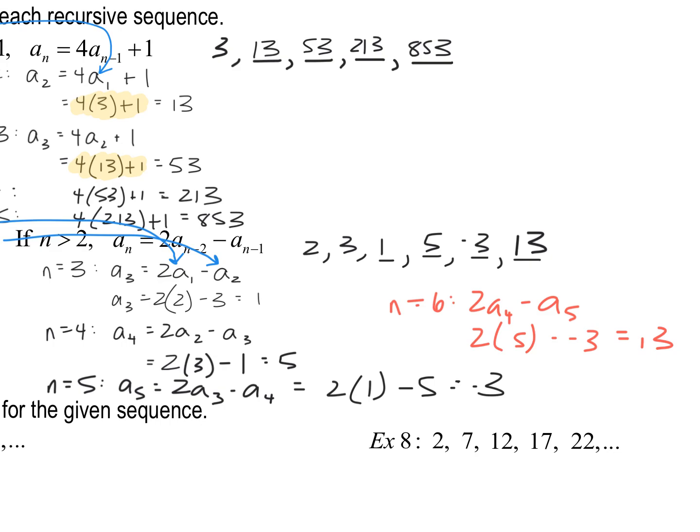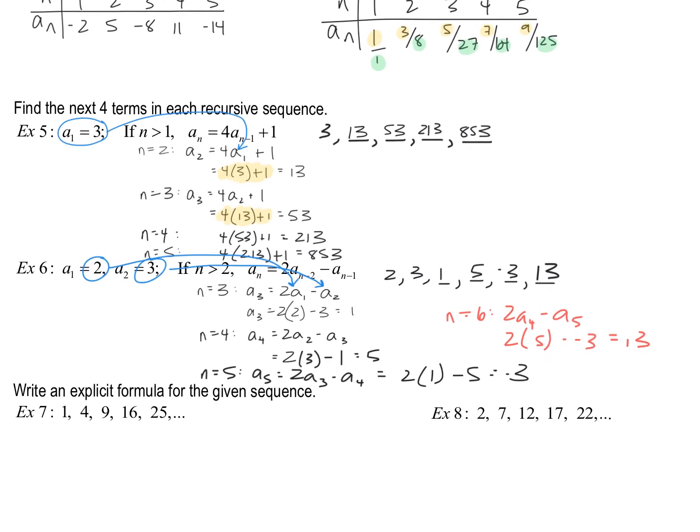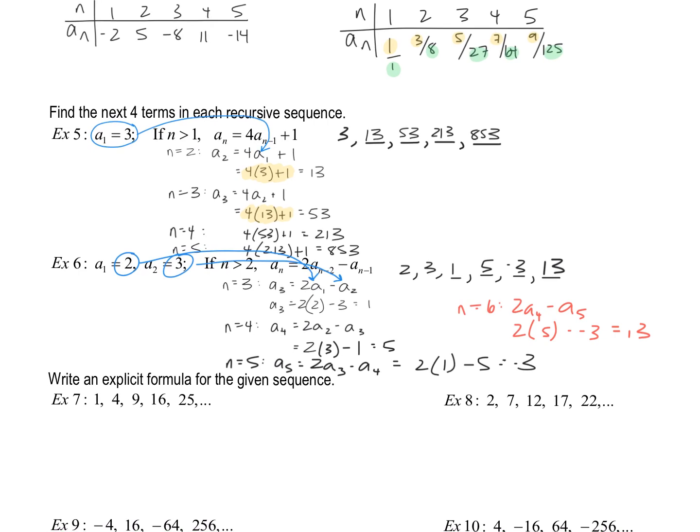And so let me zoom out so I can just generalize the difference between these two. Both of these sequences were asking for the next 4 terms. In this sequence, they gave me the first one, so I put the first one here, and then I needed to find the next 4. In the second one, this one only used 1 previous term, this one used 2 previous terms. That's why they had to give me the first and the second term.